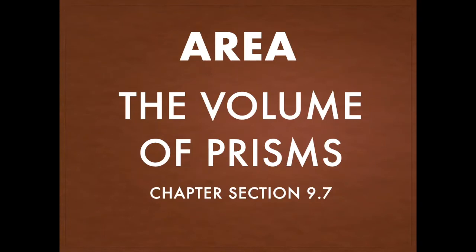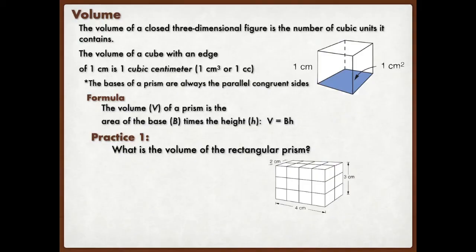Now we're going to focus on volume, and this is chapter section 9.7. When we focus on volume, we need to think of a three-dimensional figure, a cube. And when we look at that cube, we're going to have to remember the equation of base, which is length times width. Now, when we focus on volume, we're going to be focusing on base times height.